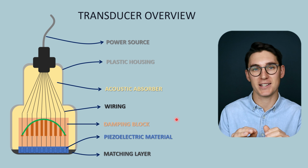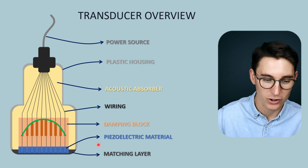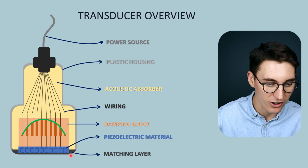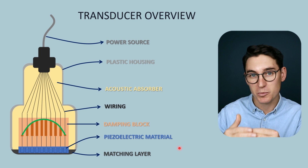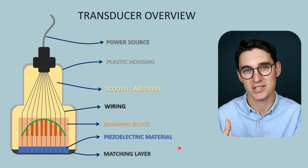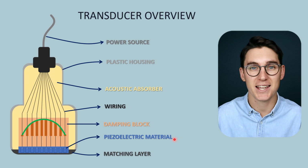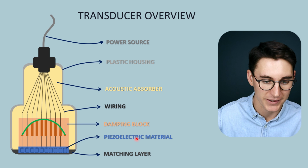Now I'm going to separate these two talks into a part 1 and a part 2. In this talk we're going to look at the piezoelectric material and the matching layer, the front layer of our ultrasound transducer, the part of the transducer that is responsible for creating ultrasound waves and propagating those waves into a tissue. In our second part we're going to look at the damping block and the wiring that is supplying this piezoelectric material.